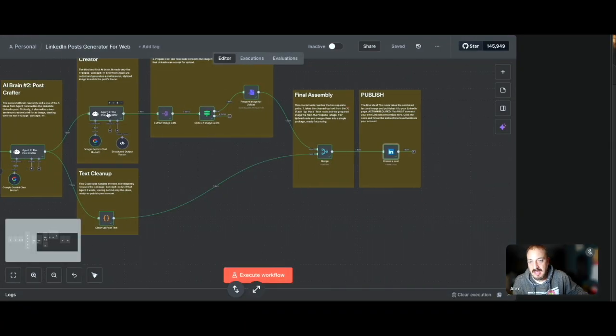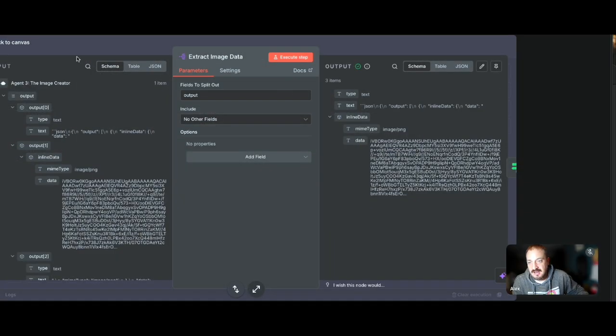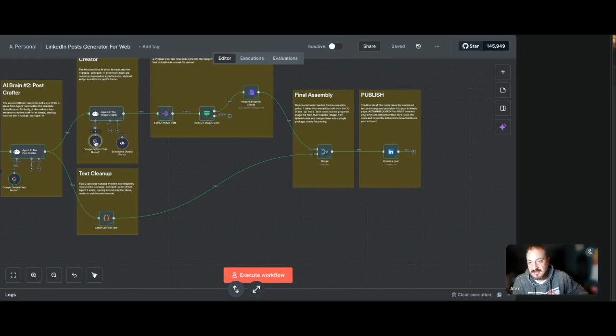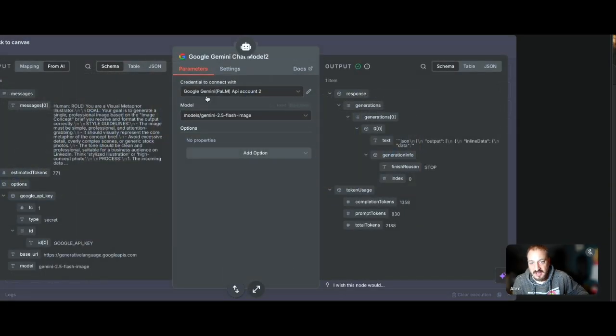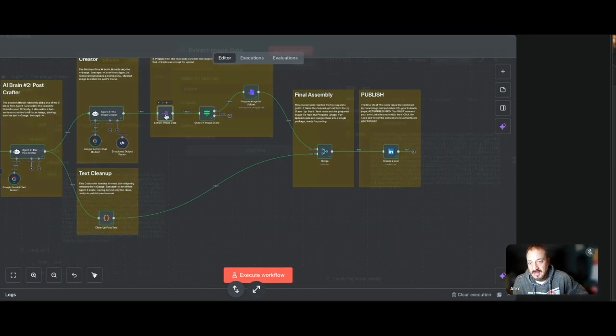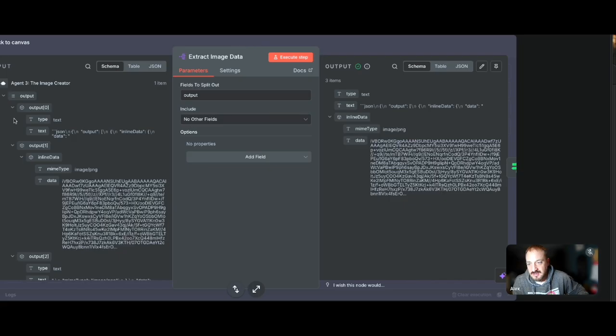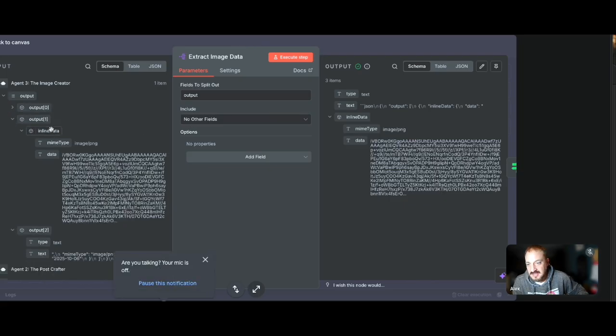And the way we capture this image: this node right here, the Gemini 2.5 Flash image model, will output this in these different nodes here, and we're looking for this inline data.